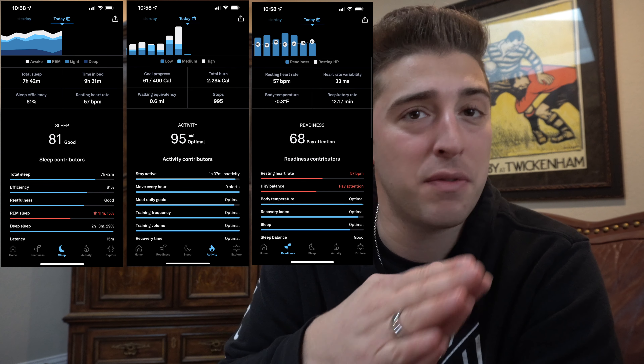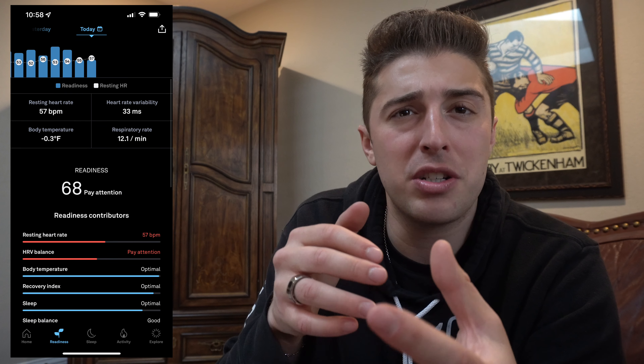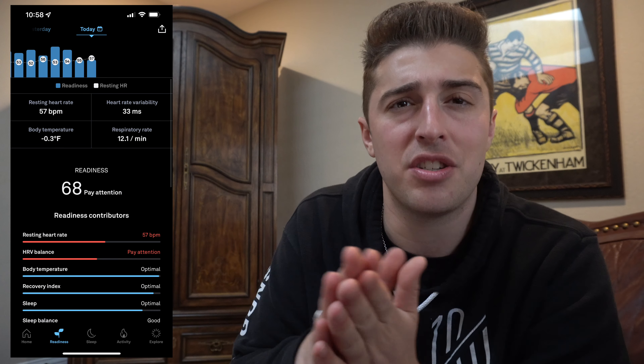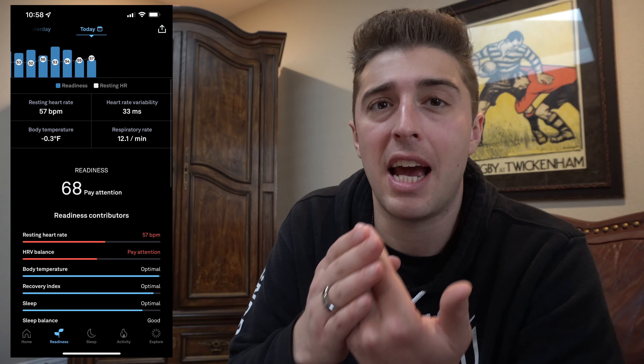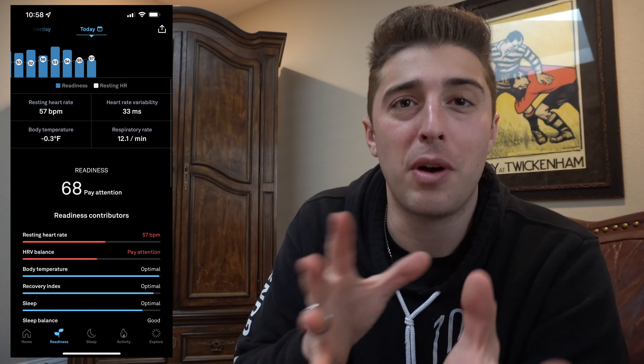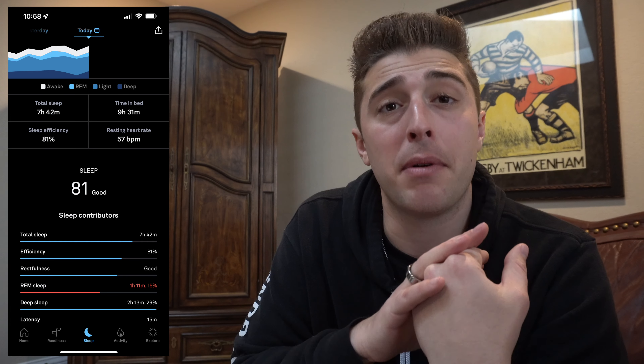The main purpose of the Oura Ring is to show you three different main categories every day and give you a score from one to a hundred. These are big-picture representations of how your body is doing. Those categories are: how did you sleep, how's your activity, and what's your overall readiness for the day ahead. Readiness is a more holistic score — a mixture of how your body has recovered from a previous day's workout, how your sleep was, and other factors. I find it to be a pretty accurate representation of how your body is doing.